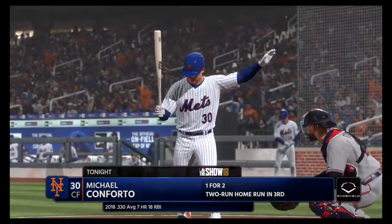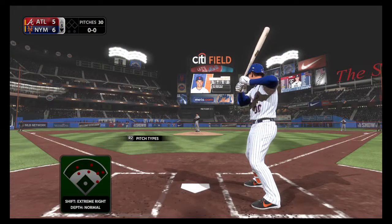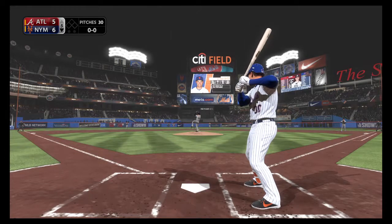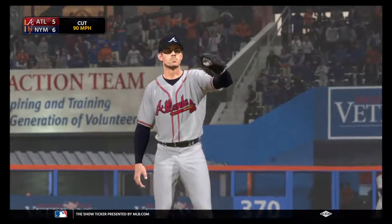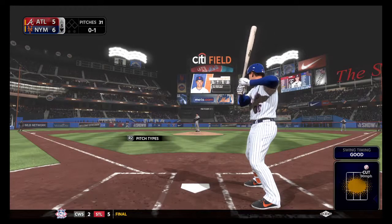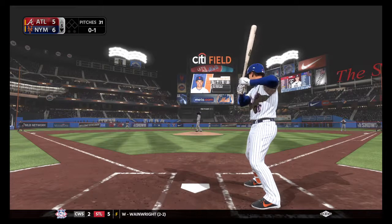Now back to the top of the Mets order, digging in, Michael Conforto. And it was quite a turn of events we witnessed in the last half. A lot of runs put up on the board, and we've got a very close game on our hands now. And he chased up and out of the zone, a swing and a miss. You know, we haven't seen that pitch from him in a while, but it looks like he's got pretty good feel for it. If he's going to pick and choose when he's going to use it, he could steal some strikes that way.